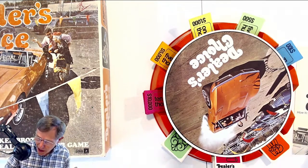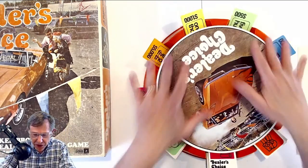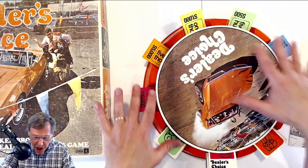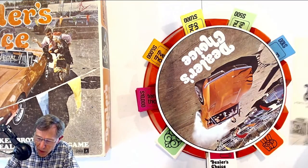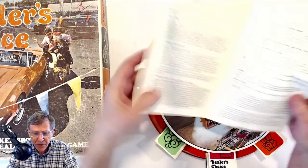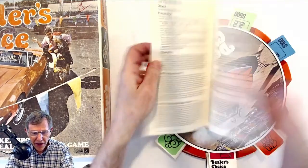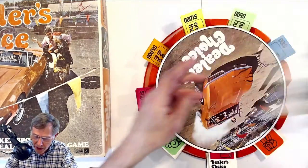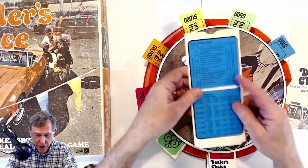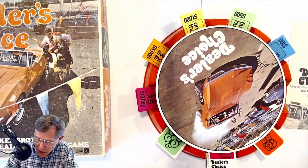It's a used car trading game. These are the materials. We've got the game board. It's got this nice molded plastic container for the different denominations of money and the different cards that are required. There's a nice rule book. This is what I love about these games from Parker Brothers in the 1970s. It's a single sheet rule book folded in half. These are all the rules there are to the game. And also, the basic core rules are printed on the back of the blue book, which is an important part of the gameplay.